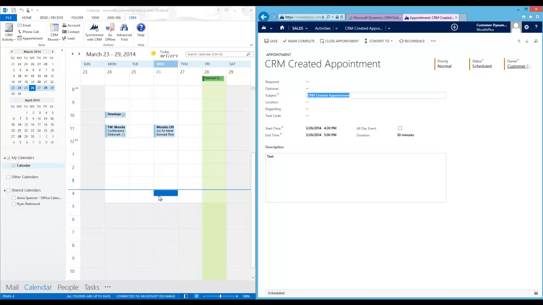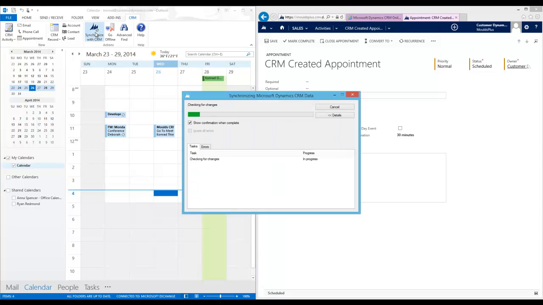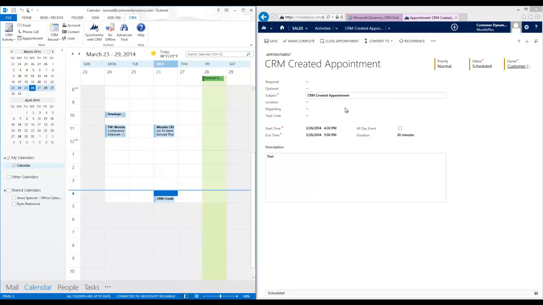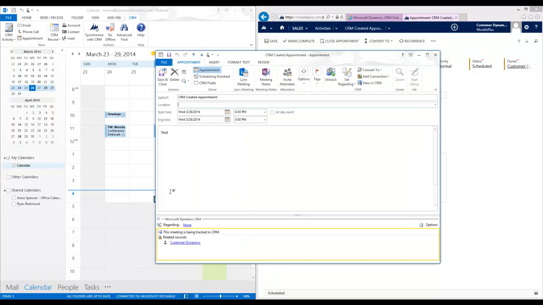It doesn't instantly show up in Outlook CRM, but if I really want to push the issue, I can synchronize with CRM, and I have this set so that the warning stays up. You can cause that to go away when it's done synchronizing. And as you can see, CRM created appointment has been created inside of my Outlook calendar for me automatically.